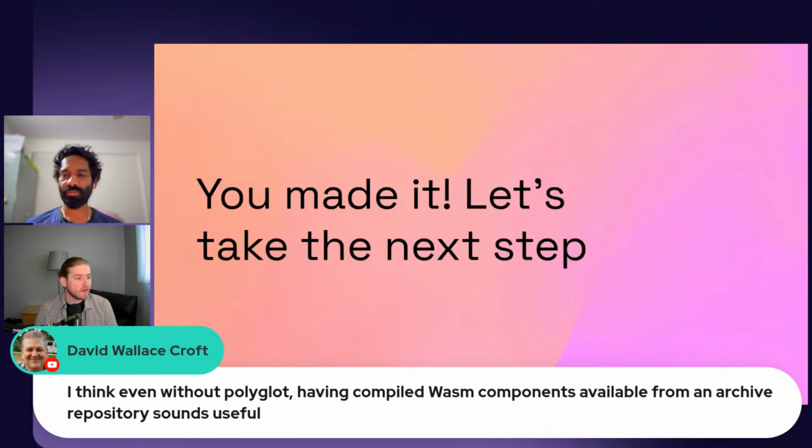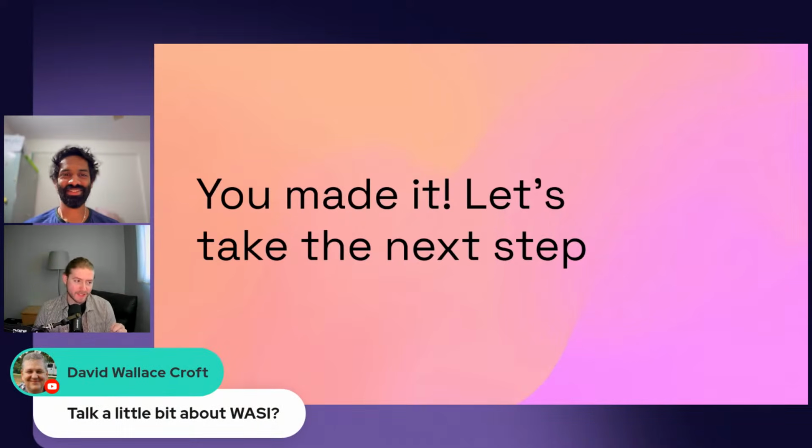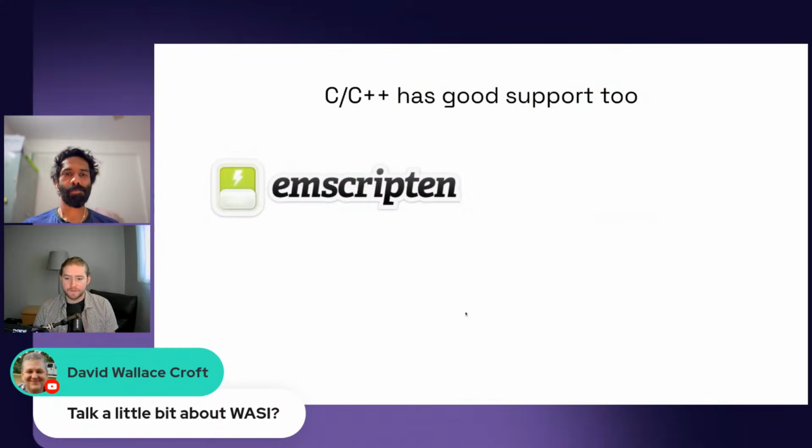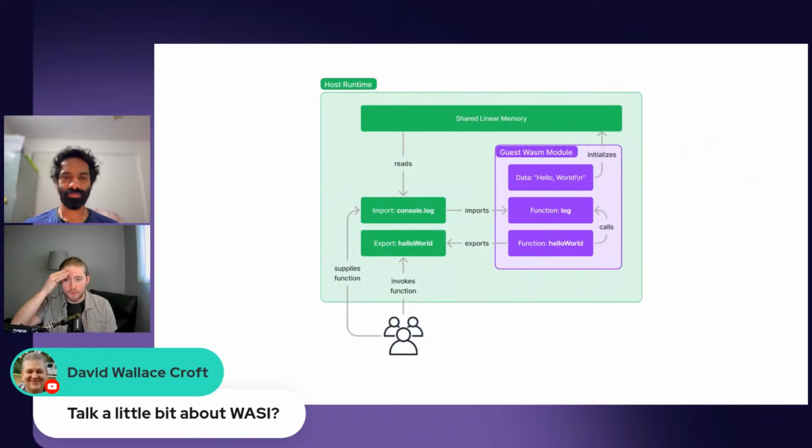Well, I wasn't necessarily going to talk about this, but I can't help myself after that comment, David. Let me talk a little bit about WASI. People talk about WASI and the component model, but it can get a little complicated because WASI is the WebAssembly system interface, and you use it to interact with this, and then the component model kind of steps on that because it's the new envisioning of that. I want to look at it from the perspective of how we just learned about a WebAssembly module, to understand what the component model is and what WASI is.